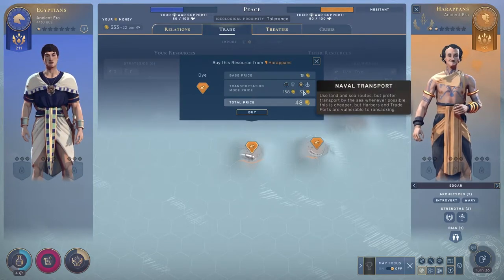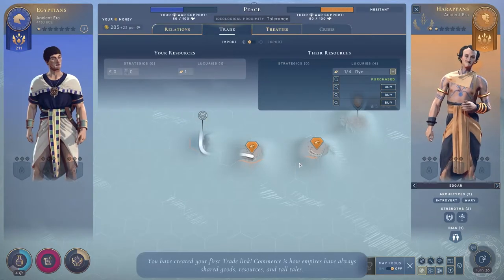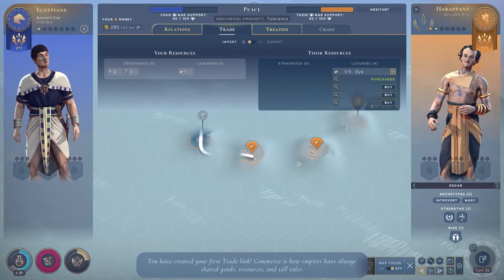Wow, land is expensive, but we can go by sea. And buy it for 48, sure. You have created your first trade link.